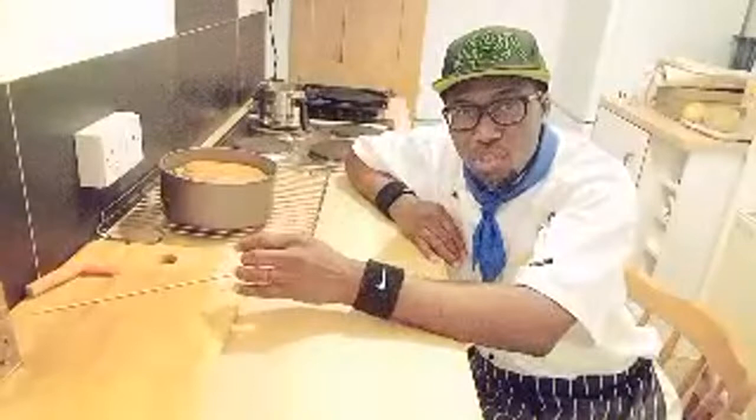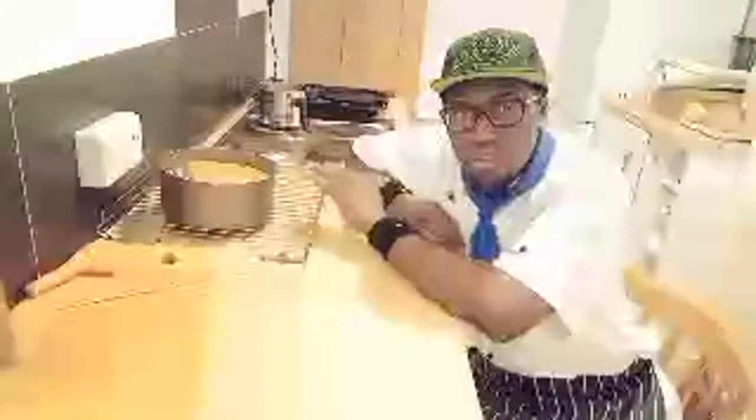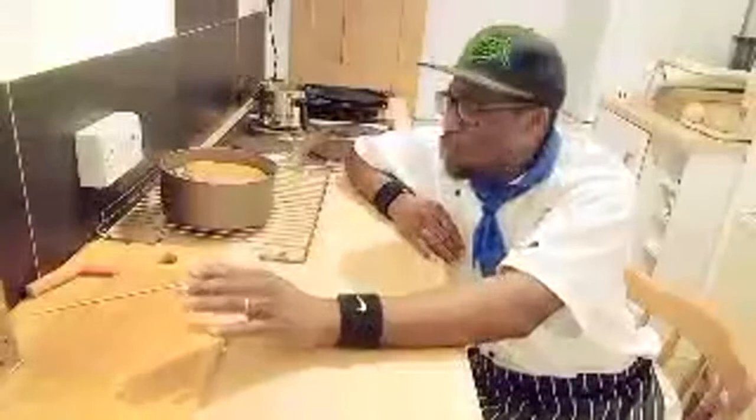So, you know, the best place to keep a cake is at room temperature. When you leave your cake at room temperature, it comes out perfectly fine, my friends. You don't need to put it in the fridge. It's going to be hard in the fridge, my friend. So what I do, I always eat my cake at room temperature.